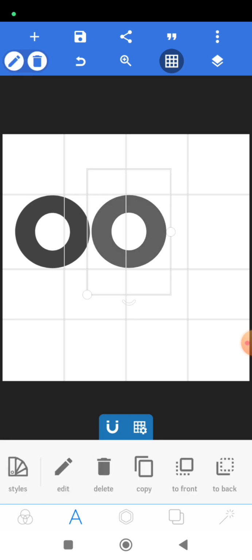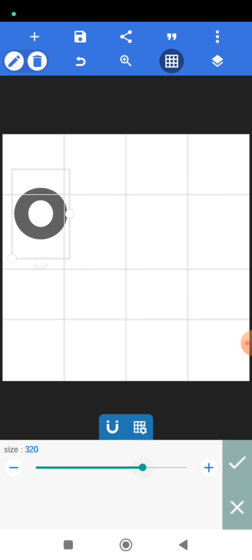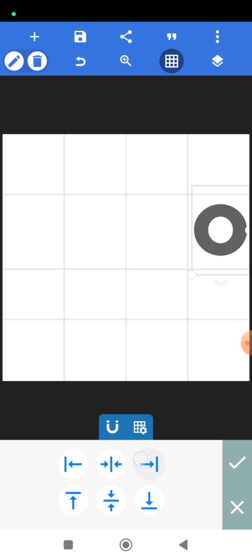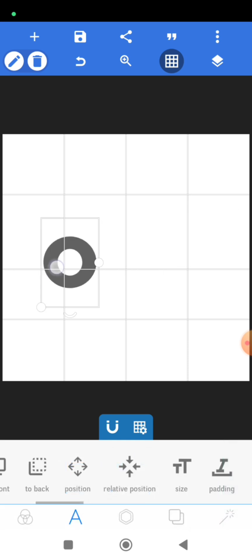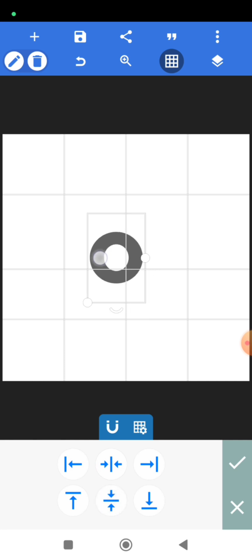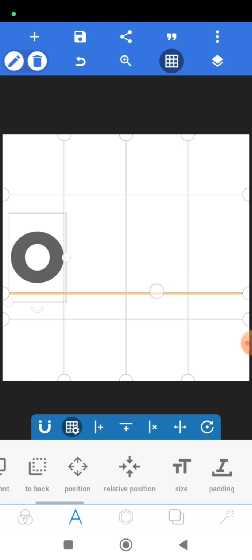So let's just delete this as the size is just too big for what we want to do. I think this should work. Let's balance it to the middle. It's balanced.